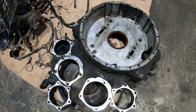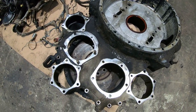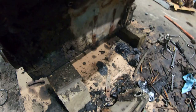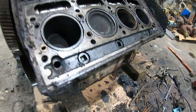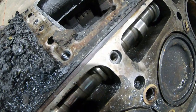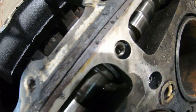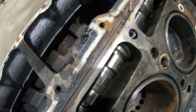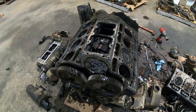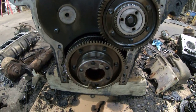The flywheel housing came right off, no problem. I got this junk pulled off the side of the block. And they had these flat screwdriver headed screws that hold these cam retainers in. I ended up having to drill 4 of the 6 of those out. That was fun. Here's what the rear gear train looks like.